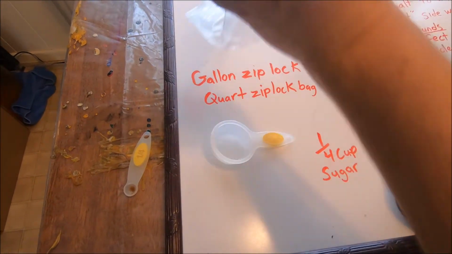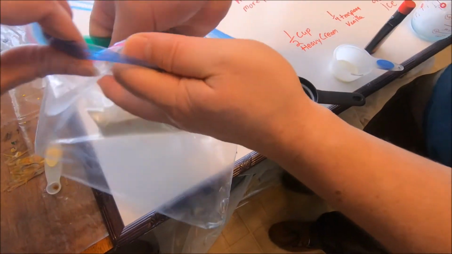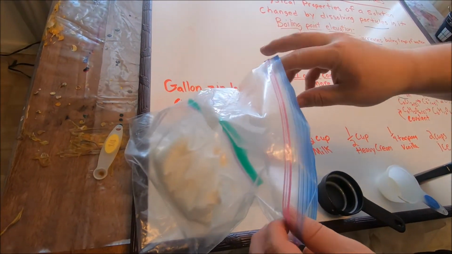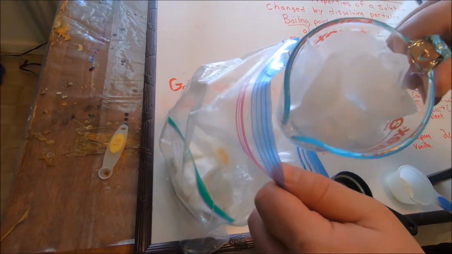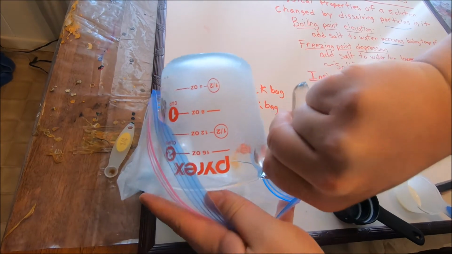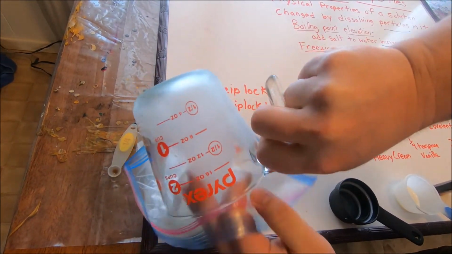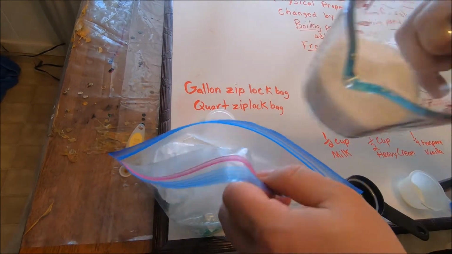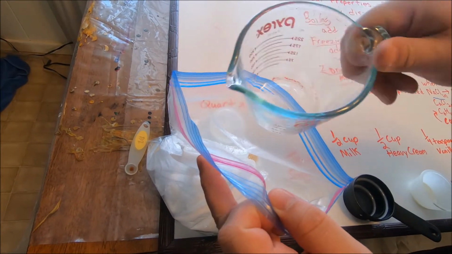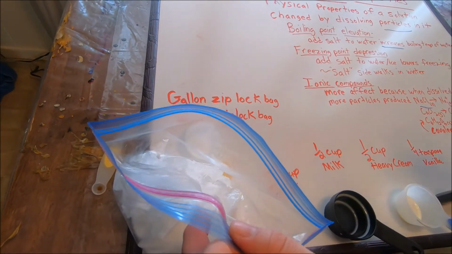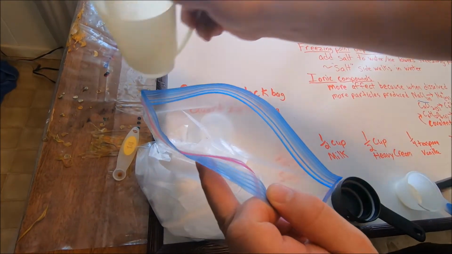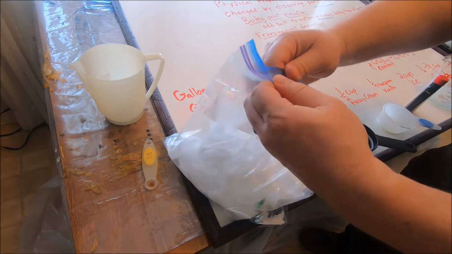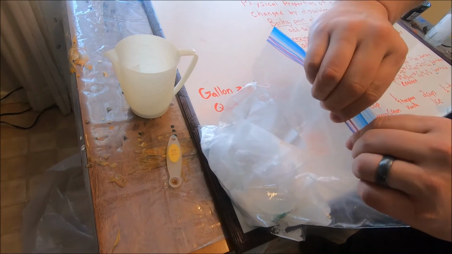And we're going to put that bag into the larger gallon bag. Inside that gallon bag, as we said, we're going to put our couple cups of ice, and that 1/2 cup to 2/3 of a cup of rock salt. I do have a little bit extra ice, so I'll put a little extra in there too. Why not? Then we seal up, getting the air out as much as we can, and make sure that we're sealed.